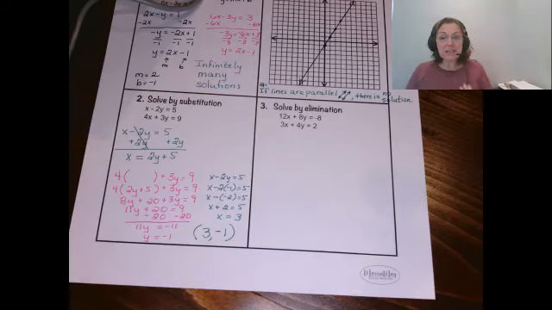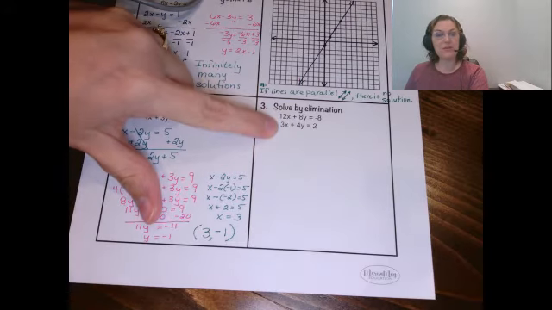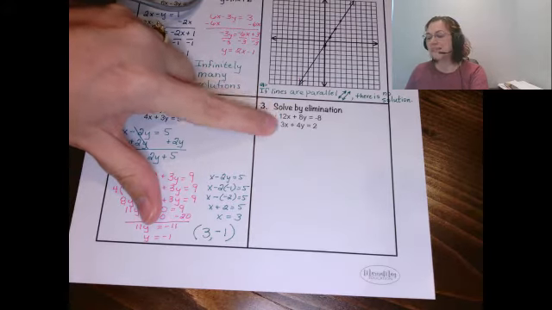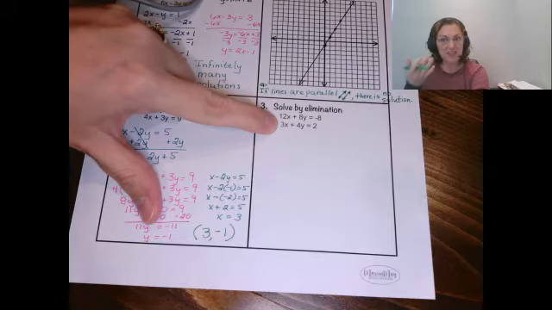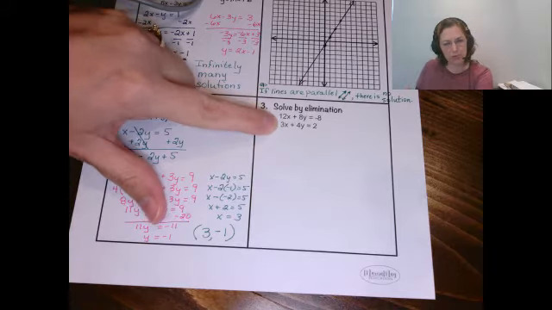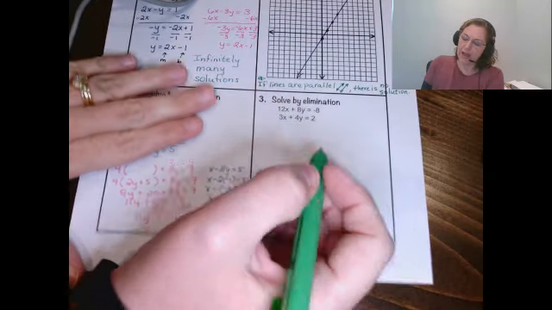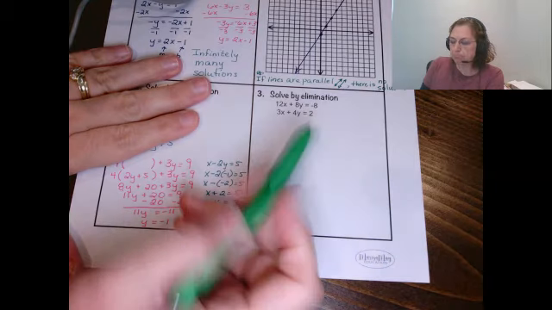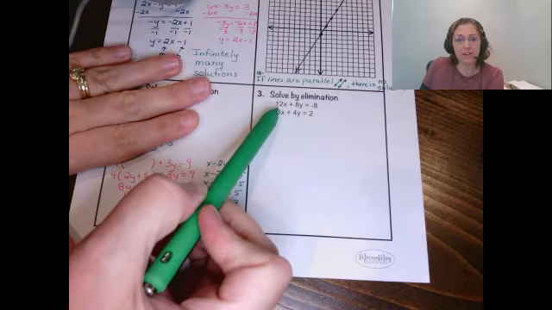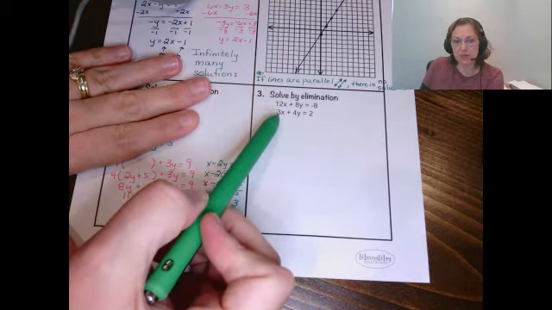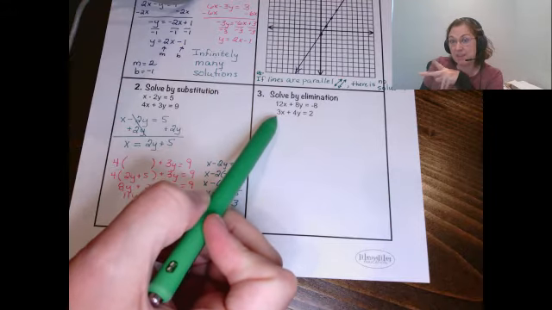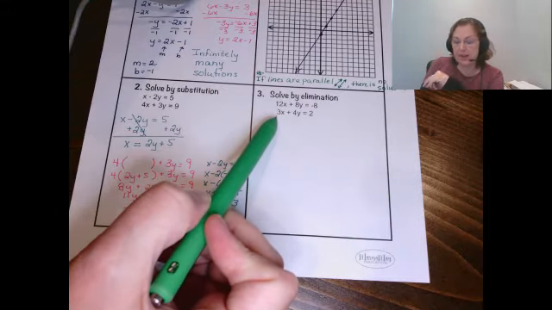Now, in elimination, you're looking to eliminate a variable. And the way that we eliminate a variable is we want the same number in front of the variable, but we want one to be positive and one to be negative. I'm going to show you why here in just an example in just a second. So I'm going to try to eliminate the x's. Since I already have a 12 here, I'm going to need a negative 12 here. Remember, I want them to have the same number, one to be positive, one to be negative.